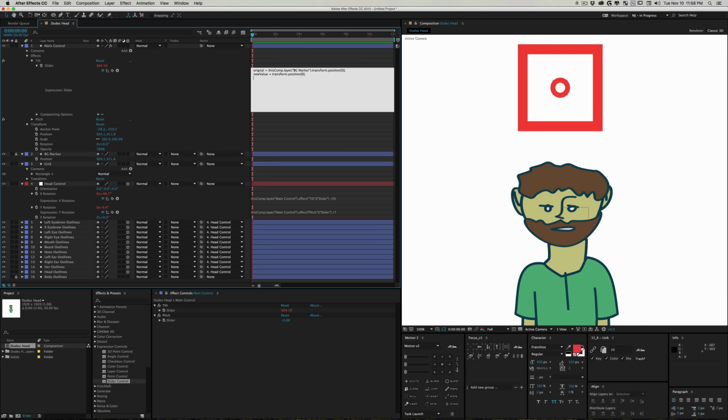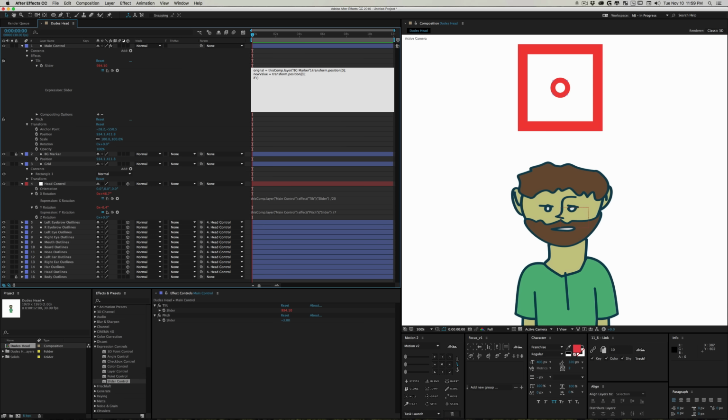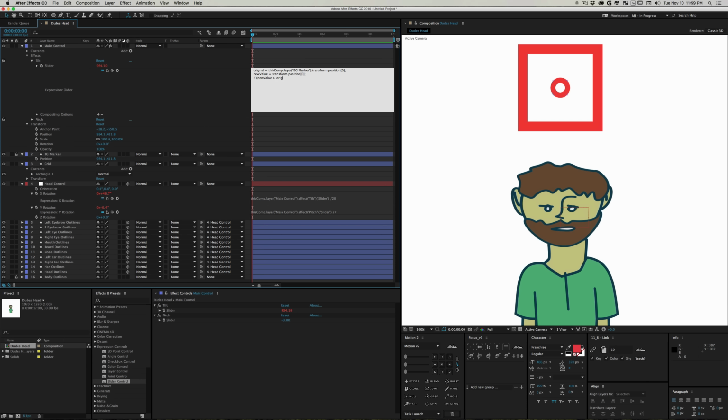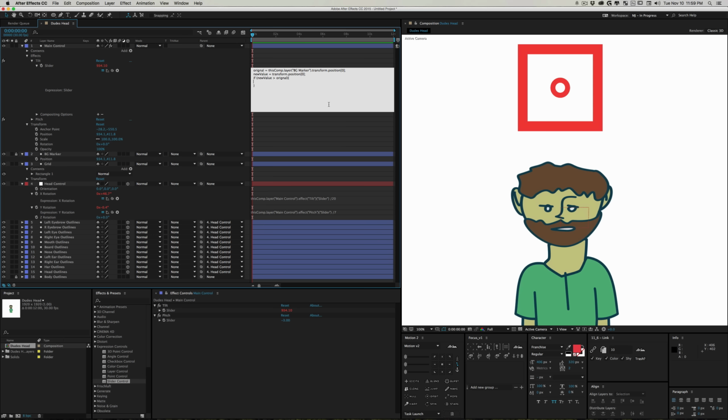So what we're going to want to do is type a little expression. We're going to say, if the new value is, I kind of forgot what the exact thing I did was, but we'll wing it. So if the new value is greater than the original value, so that means it's not all centered up, we're going to go ahead and do something. I spelled original wrong. Then we're going to add two of these little brackets, just like you would do in any code. And now we're going to add what we want it to do if the value is greater than the original.